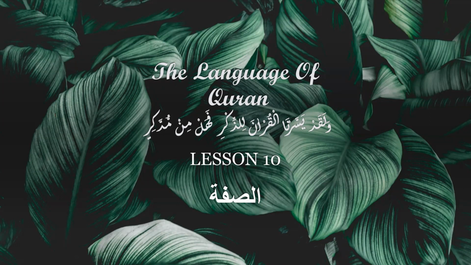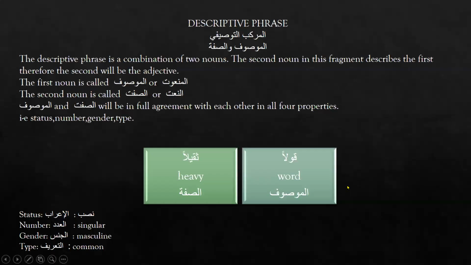Now that we have studied our four properties of an ism in basic Nahu, today we are going to start fragment study, the remaining fragments that we are doing. You know that there are five common fragments. The first one is jar majur, then there is harf nasab and its ism, then there is al-idafa, then mawsuf sifa, and the last one is ismul ishara, mushara ilayhi. So these are the common fragments that we study under ism.